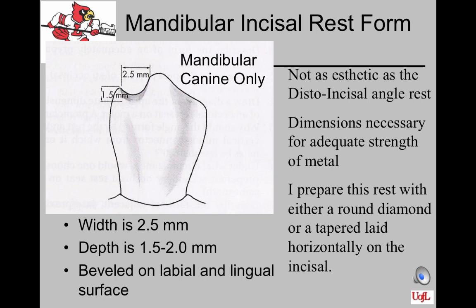Remember, these dimensions are necessary because of the occlusal portion and the occlusion on the opposing tooth. You have to reduce enough room to replace it with the metal to fill the tooth back to its original contours, and you must have about 1.5 millimeters for strength on this rest.